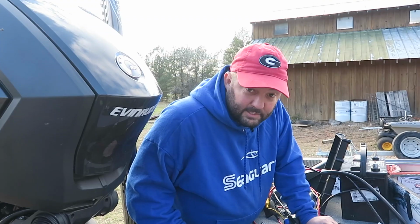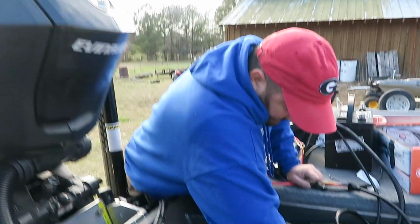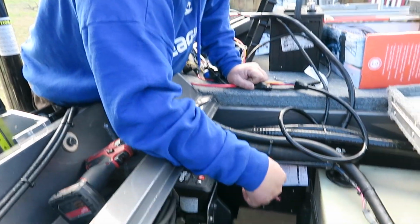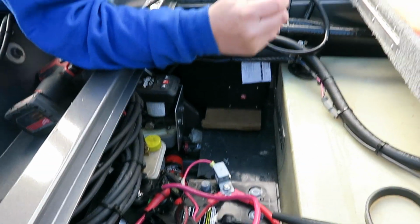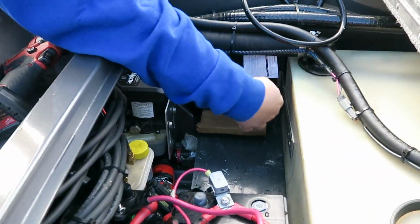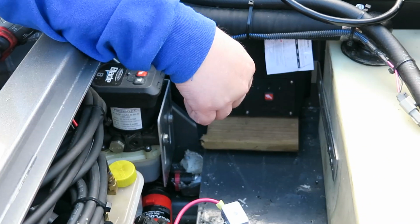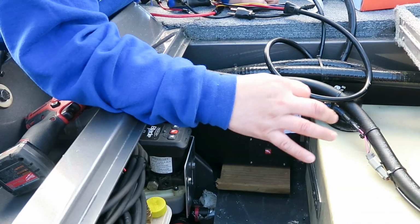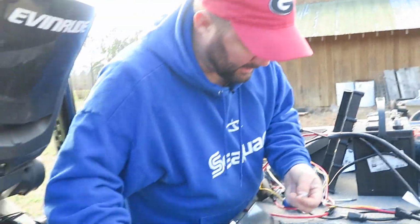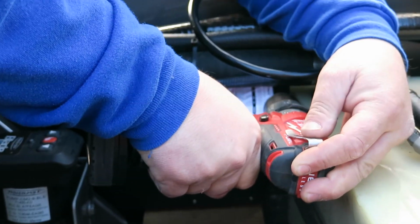So let's do that. All right, so if you take a look down in here, I've got a block spacer just to hold it up so we can get that nice ventilation, or the best we can in the spot that it's at. And then these are my best friend. These are good old self-tappers. So we're gonna put as many of those in as I can. I think I'll be able to get 3 in, hold it good and stable. And really that's all there is. And then we're just gonna hook it up. So let's do that.